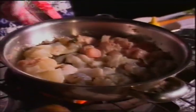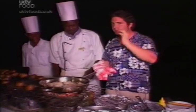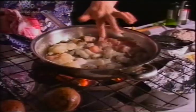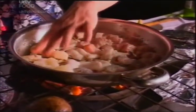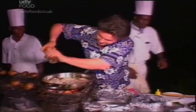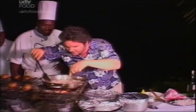The thing about squid here is, because it's so fresh, it never gets tough. It's so tender and juicy. You can cook it for 3 or 4 minutes even, it doesn't get tough. So we're just starting that, pushing that around like that. Just want to get that going. I'm going to season it a little. Some nice salt, some nice pepper. Very simple ingredients. Okay, I just want to turn these. Let's turn it over.